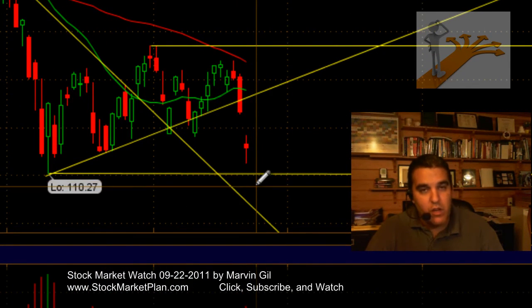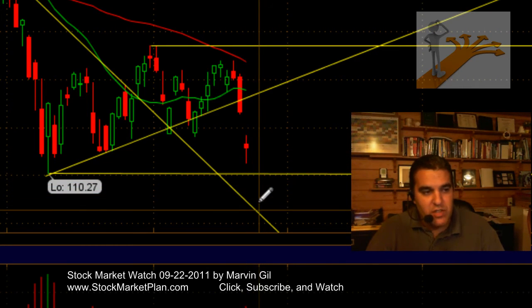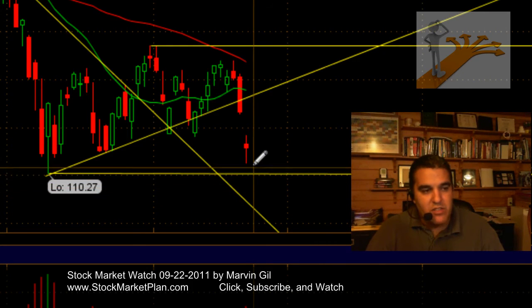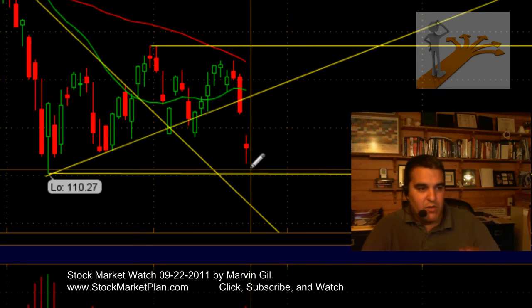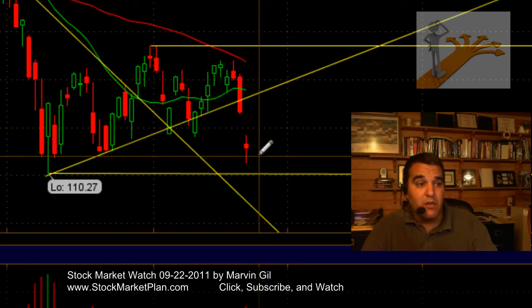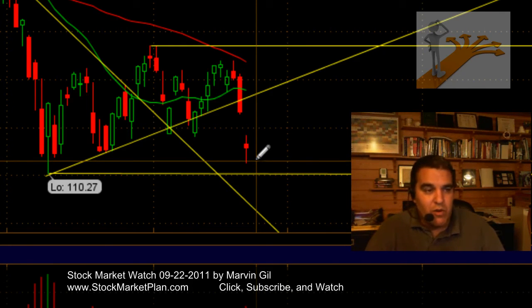Definitely a close below this line. If we open up tomorrow and we close on a closing basis, meaning if the market opens and thrashes this line during the day, goes up and down, and then manages to come up above that trend line, that actually can be bullish. I would have to see the intraday pattern to see if when it came down, it came down on light trade, it bottomed below here, and then when it came back up and closed above it, it did so on higher volume. That's usually a better sign, but still, we are a long ways away from this thing being a full-out bull. It really isn't. It's awful.